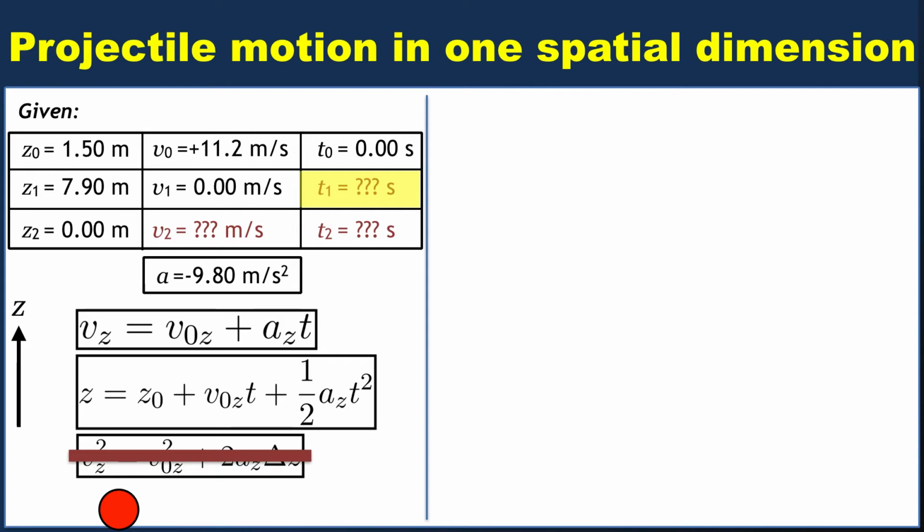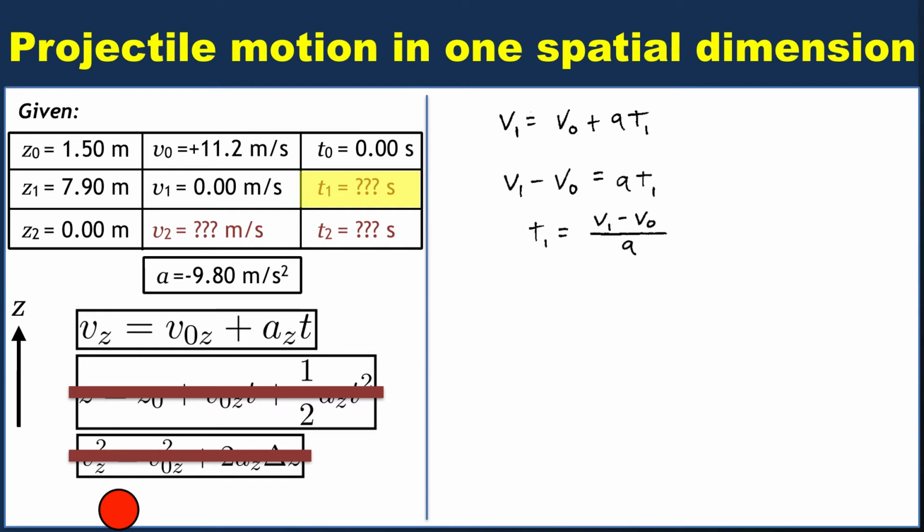Of the two, I would pick the first one just because it looks simpler. We know the initial and final velocity, we know the acceleration, let's just use that to solve for the time. So for a ball going from position 0 to position 1, that equation becomes v1 equals v0 plus a times t1. Technically it should be t1 minus t0, but t0 is 0, so I just left it out as your book often does. Let's rearrange this to solve for t1, so we subtract v0 from both sides. Now we'll divide both sides by a, and we have an expression for t1.